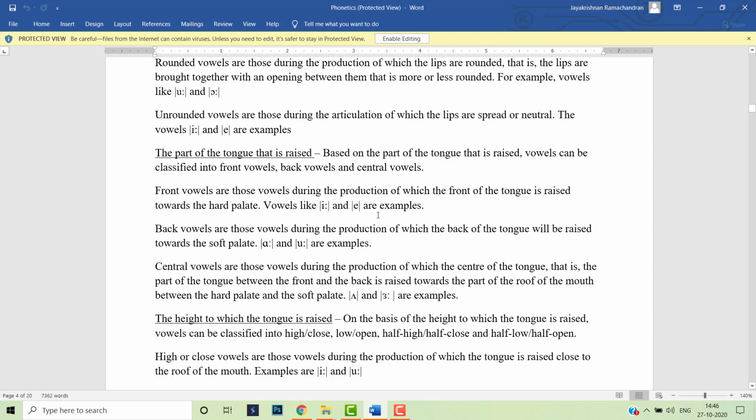E and A. ഓക്കെ, ഇത് കൃത്യമായിട്ട് മുഴുവൻ വവൽസും ഫ്രണ്ട് ആണോ ബാക്ക് ആണോ സെൻട്രൽ ആണോ എന്ന് നമ്മൾ പഠിക്കും താഴേക്ക് വരുമ്പോഴത്തേക്കും. അതിലേക്ക് നമുക്ക് വരാം. സോ ജസ്റ്റ് രണ്ട് എക്സാമ്പിൾസ് ആയിട്ട് തൽക്കാലം മനസ്സിലാക്കുക. ഇ ആൻഡ് എ ആർ ഫ്രണ്ട് വവൽസ്.